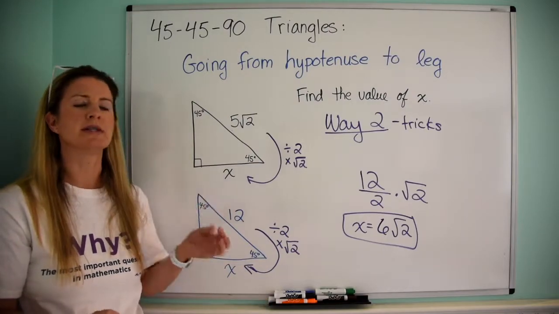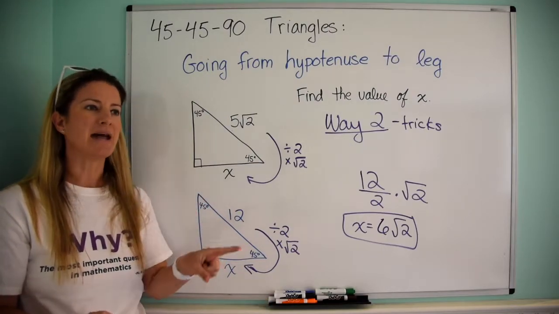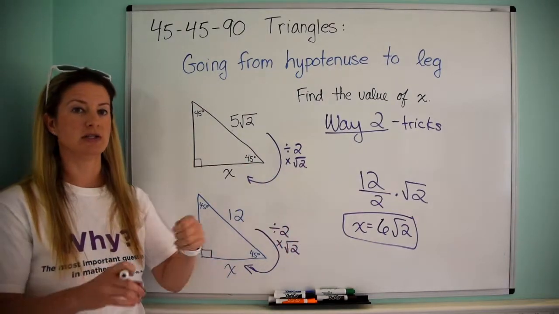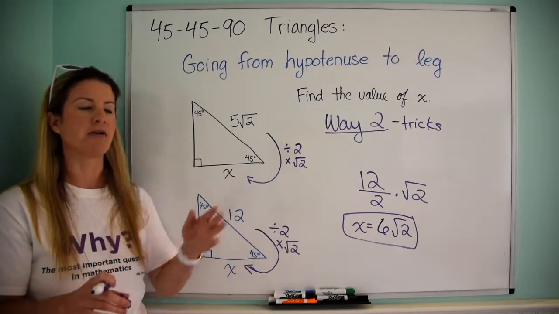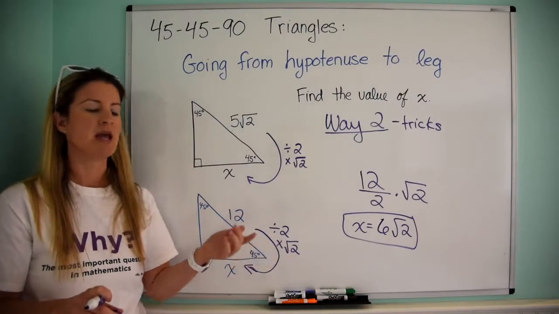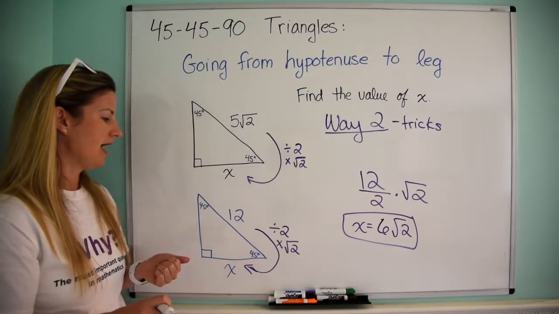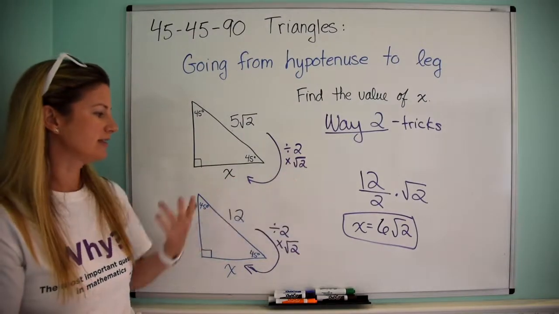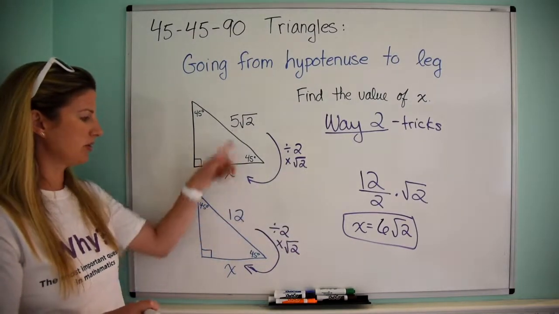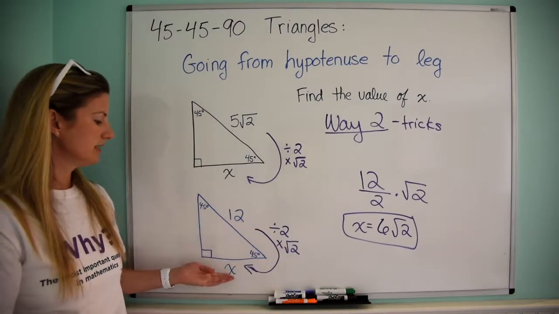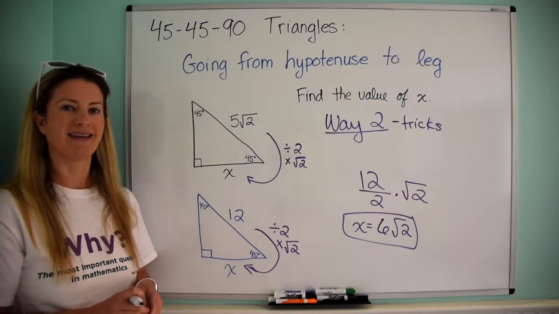So that is one reason to maybe stick with way 1. But there's no harm if you have a lot of time and you do it way 2, because you want to make sure you at least get an answer down. And then if you still have time, go back and check it doing way 1, okay? So that is super duper simple. In both cases, we take the hypotenuse, we divide by 2, we multiply by root 2 to get the length of our leg.